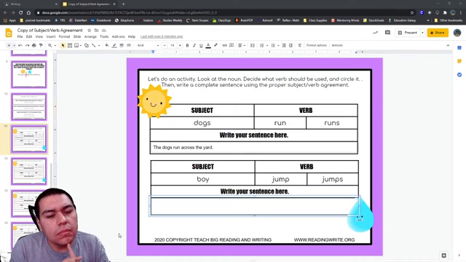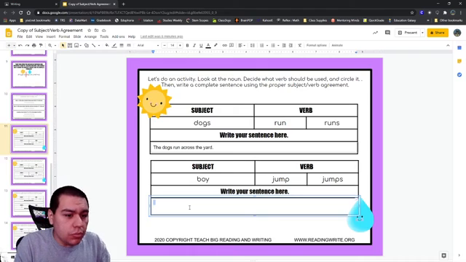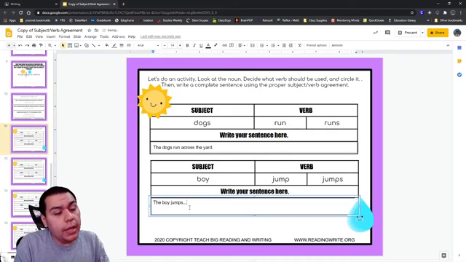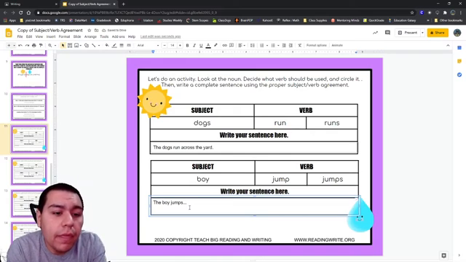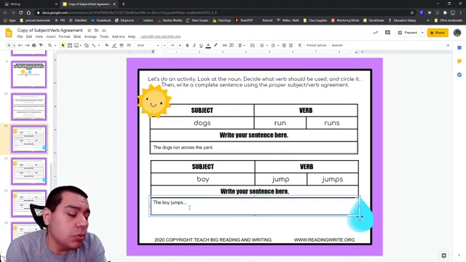The boy jumps in the pool? Okay, the boy jumps in the pool. So any of those would work. We want the boy jumps, and then I'm going to put some dots. And it's however you want to finish that sentence. If you want to have him jump at the park, on the trampoline, in the pool, any of those are good.